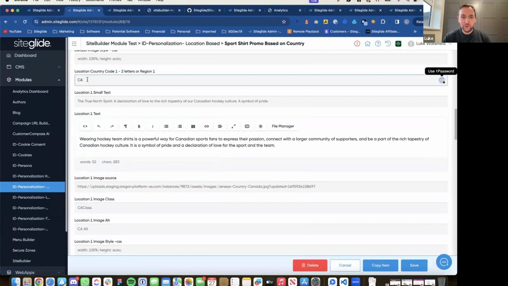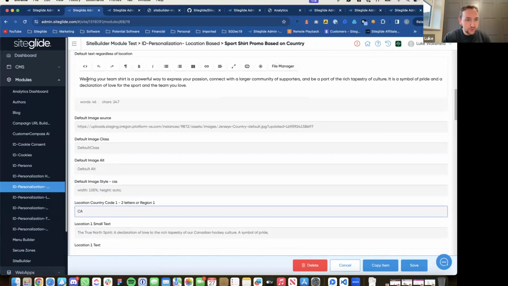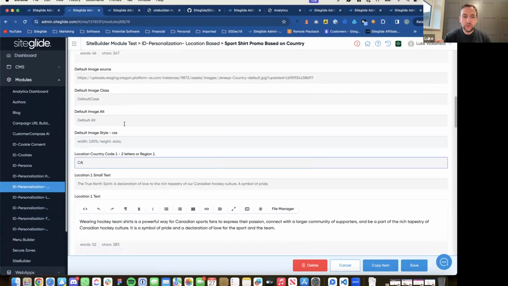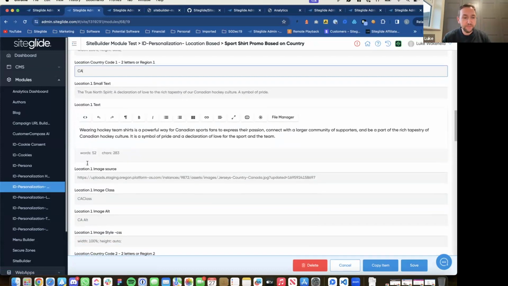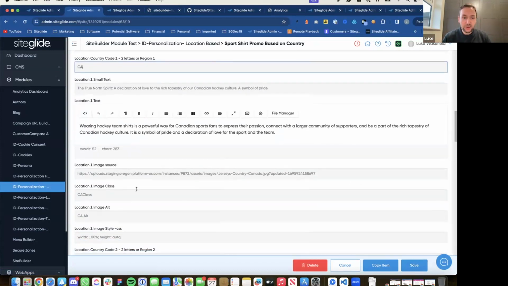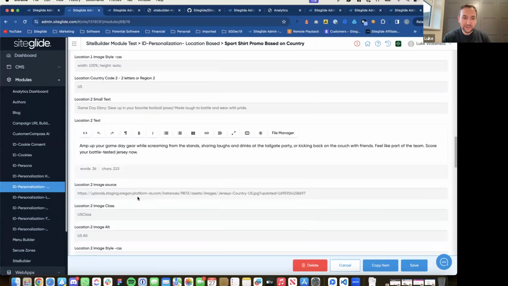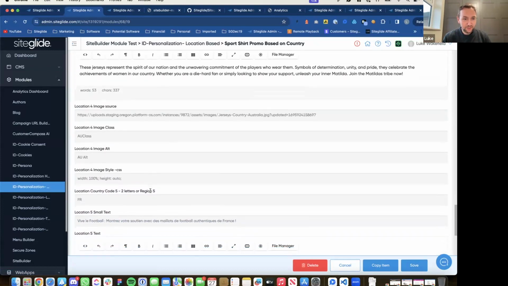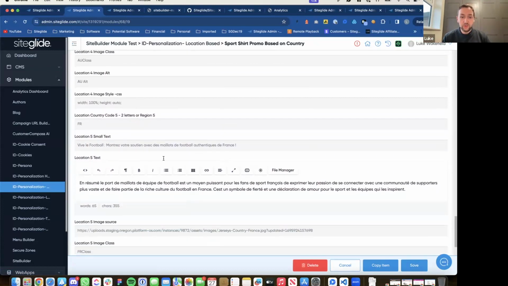If you're in Canada, it uses a tool to work out your country code, and then you get certain information. US is slightly different, GB, UK, and France as well, I believe, and Australia. You can do translations this way, and show different content to people based on where they are.